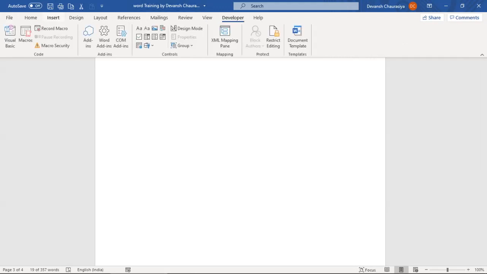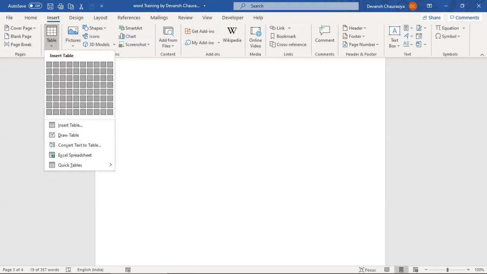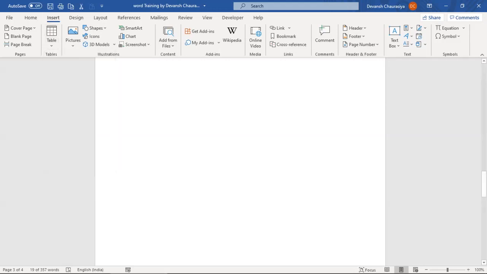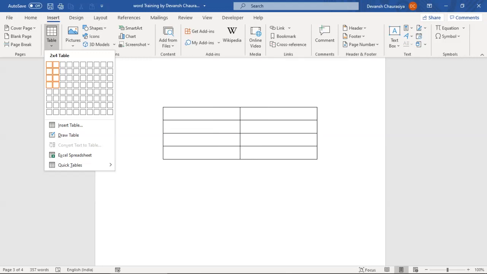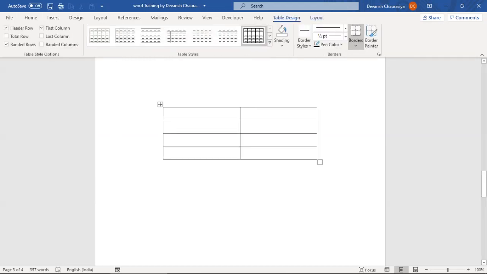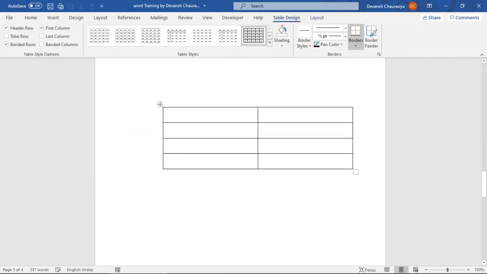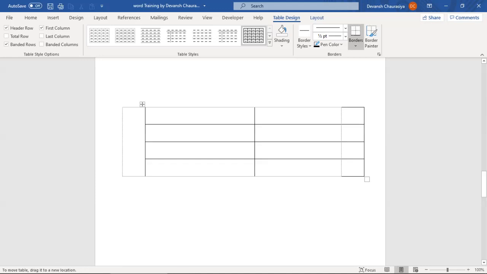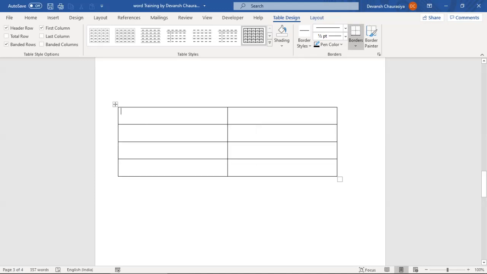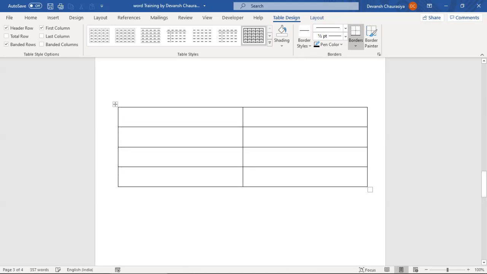Let me insert a table just to make sure. Let me click here. Now create a table. I want a bigger table. Bigger. Touch it.